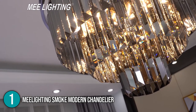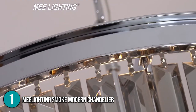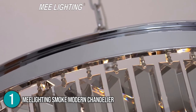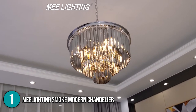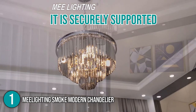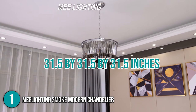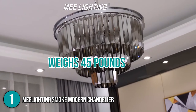The chandelier's fixture is equipped with 60-watt maximum E12 dimmable halogen bulbs. It's worth mentioning that its bulbs are also compatible with dimmable LED, energy-saving, halogen, and other lights. Our team found it easier to hang the crystals if the light bulbs are installed first. When mounting the light, make sure it's securely supported and that the power is turned off. For its size, it measures 31.5 x 31.5 x 31.5 inches and weighs 45 pounds.